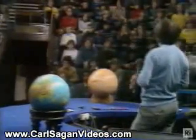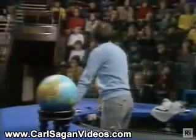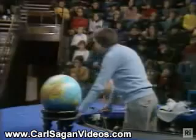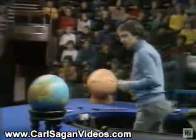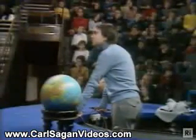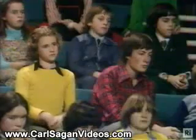There are certain sciences which are restricted to the Earth, or at least were until recently. Studying the weather was one. Studying climates and climate change was another. Geology and geophysics is a third, and biology — the most important — is the fourth. Each of these sciences has been restricted to the Earth, and the people studying these fields could not know to what extent their conclusions are generally true, and to what extent they are anecdotal to the Earth. By extending our study to other planets, we are able to broaden the powers and generalities of these sciences, and therefore make them much more relevant back here on Earth. I believe that the entire effort at unmanned planetary exploration is more than justified in terms of cost on this basis alone.